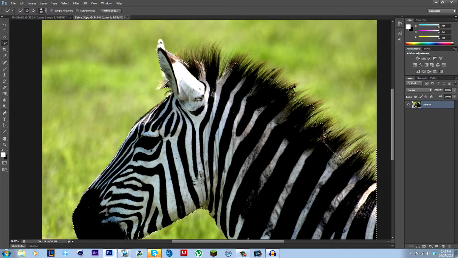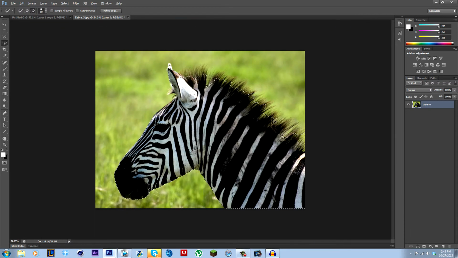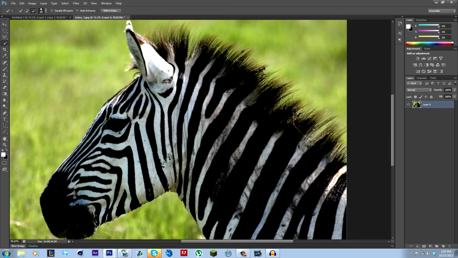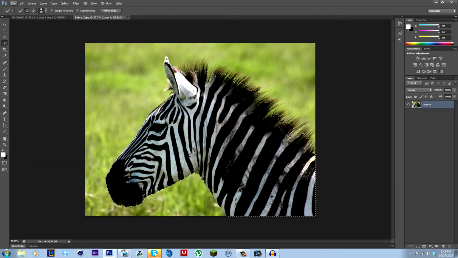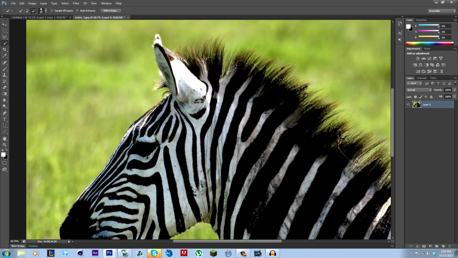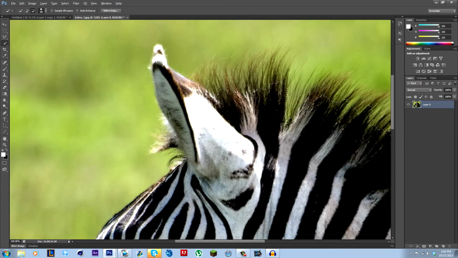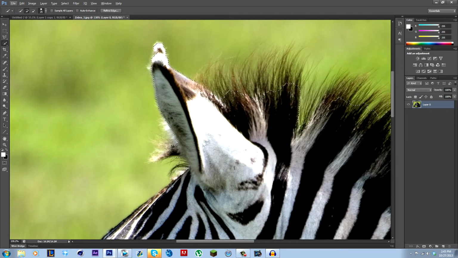And one thing is try not to go over. Try to miss the hair rather than go over the hair into the grass, if you know what I mean. Like right here, just pull back a bit. Yeah, and then I'll just get this small part right here as well as I can.